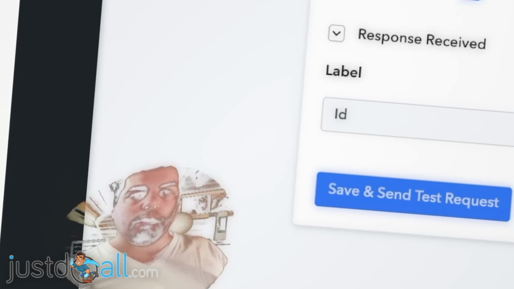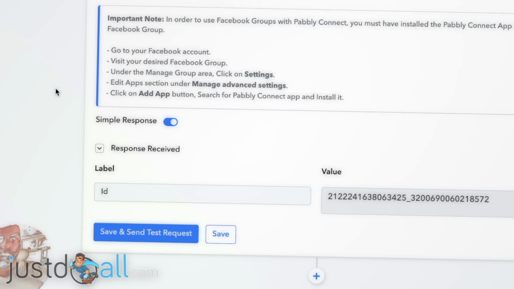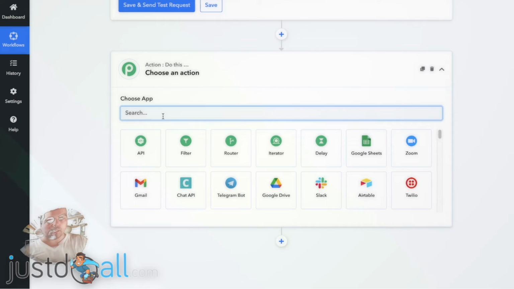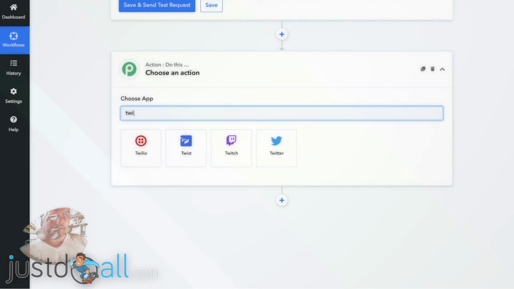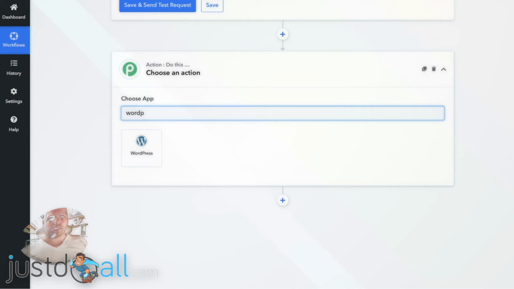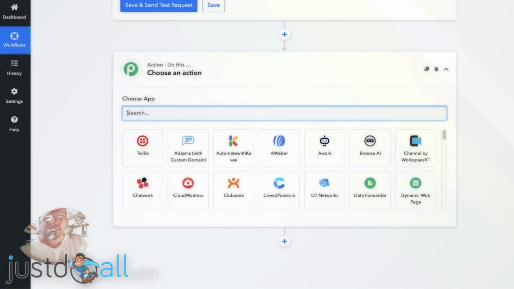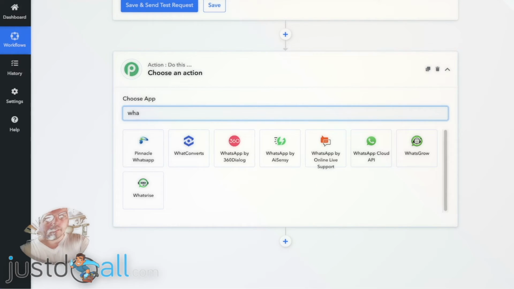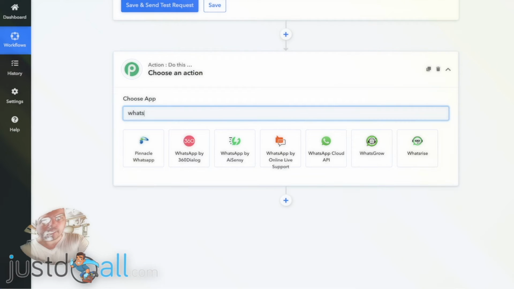if we have posted on Facebook, then we can add an action to post on Twitter. So you can see here when we search for app, there is Twitter. I don't know other things, but for instance, WordPress. You have WordPress, so you can post on your blog a message and a link to the Builderall blog every time a new article is posted. I don't know, Telegram. You have Telegram, you have WhatsApp. I don't know how to spell it. Okay, so you have some things about WhatsApp, and many things.